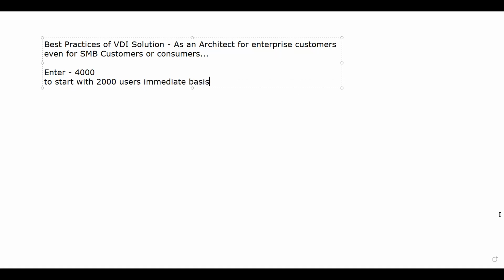So from day one, we are going to start with 2,000 users, ensuring that it should be scalable to 4,000 users. What is the cost going to be? How easily is this solution going to be available? And what is the infrastructure cost? What all the components from public cloud are we going to acquire that will be chargeable from the first day? So all these things we have to consider.